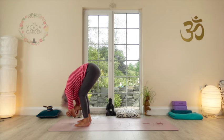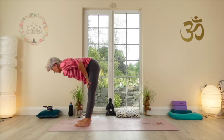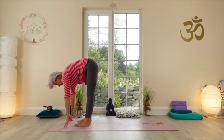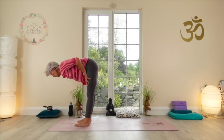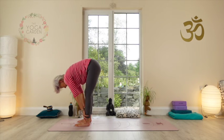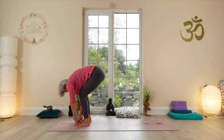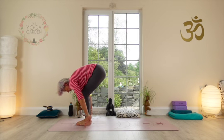And then on your next inhale, come into your flat back, so hands to your shins, your thighs, the floor, wherever. So no straining of your neck, just nice long head and neck. So bring your heart center through wherever you are. Big inhale and exhale, fold a little deeper. And then we're going to bend our legs even deeper. In fact, bring your feet maybe close together so your knees are touching.